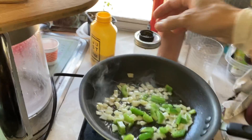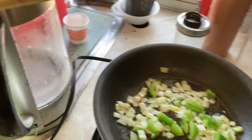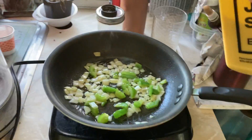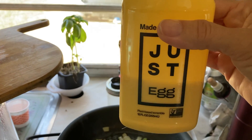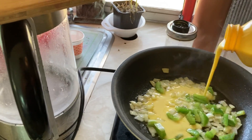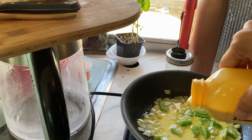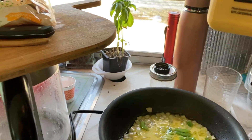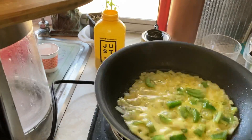Good morning, vegans in the wild over 50! So today's breakfast will be an omelette with Just Egg. There's probably a little less than half left because I used some in my pad thai the other night, so I'm taking it away from my omelette. I'll just do that and leave a quarter left so I can do another omelette, plus maybe some more pad thai.